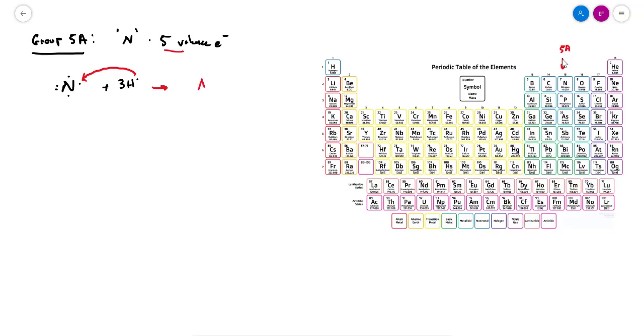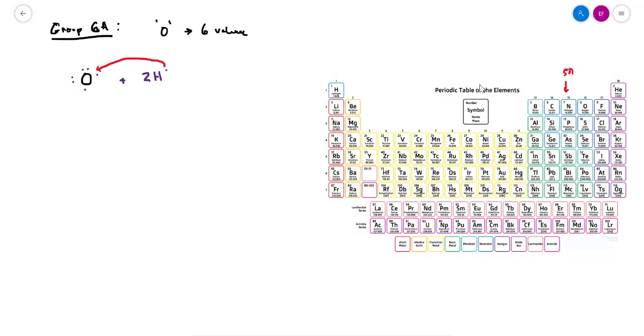And in doing so, it's going to create nitrogen and then hydrogen bond there, hydrogen bond there, and a hydrogen there. But it still has those electrons right there that were paired up, and those end up being non-bonding. They don't participate in any bond. They're just hanging out in orbital on nitrogen, but they don't actually get shared across any other atoms. We call those lone pairs, and this is going to be the case for anything in group 5. It only needs 3 electrons to make that octet, so it'll form those 3 bonds by sharing another electron with another atom, but then it's always going to have this lone pair there, at least in the neutral state.